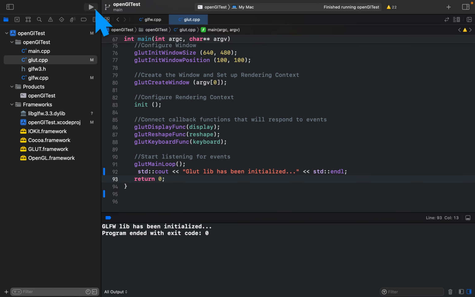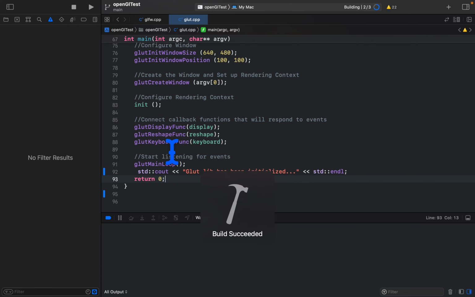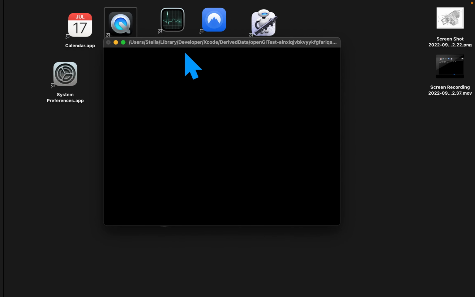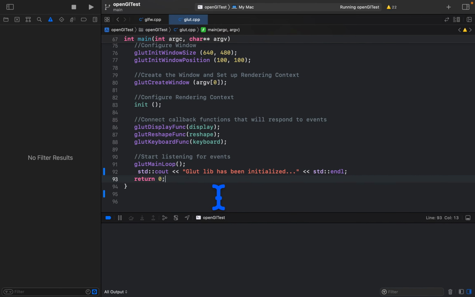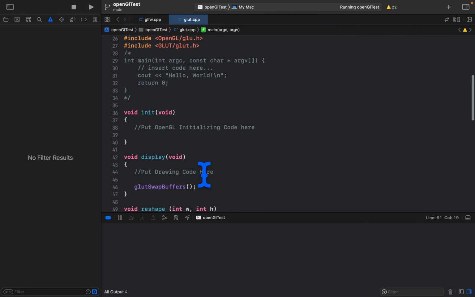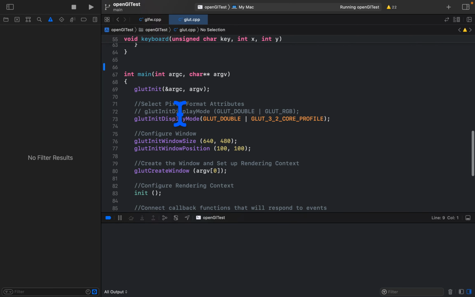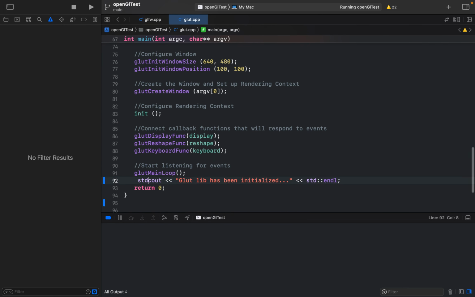Alright, here we go again. Build succeeded, and yes, it's supposed to pop up a window, which is here, and it does. I use namespace std, so I don't really have to put std in here.